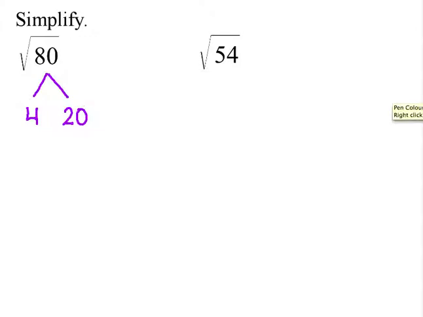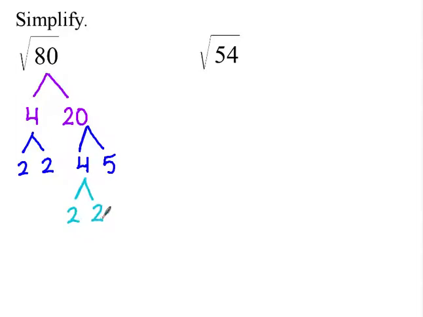Now, I'm going to break 4 down. Can I break 4 down? 2 and 2. Can I break 20 down? Yep. Any two numbers that multiply to give me 20. So I could do 4 and 5. I could do 2 and 10. It doesn't matter. Now, can I break 2 down? It's 1 and 2, right? So anytime it's 1 in the number itself, you're done. So I'm done with this 2. What about 4? 2 and 2. What about 5? I'm done because it's only 1 and 5. So whenever a 1 is one of the factors, you stop.